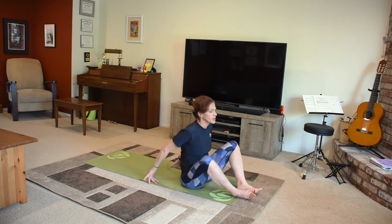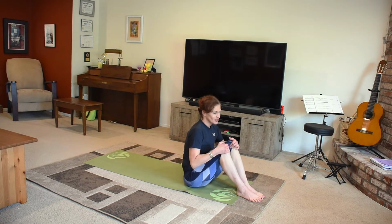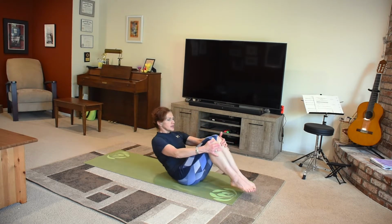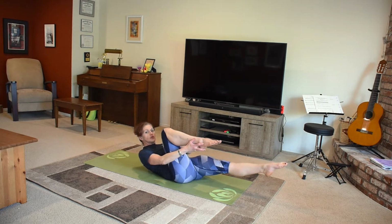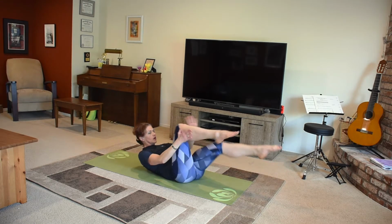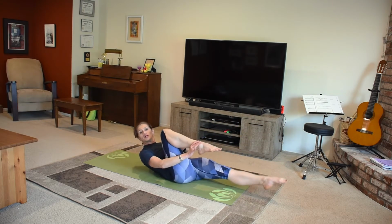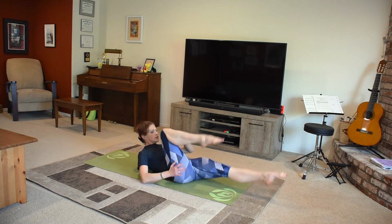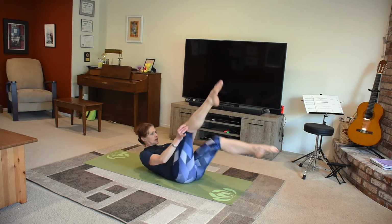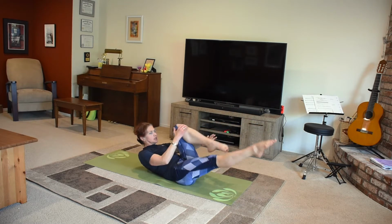Beautiful, okay, scooch forward. Okay, let's do right into our single leg stretch, okay? So I'm gonna lay down, I'm gonna roll down a little bit, okay? I'm gonna bring my one leg toward me, inside arm to the knee, outside to the ankle. Exhale, exhale, knee straight. You're in imprint here, exhale, exhale, pull that knee towards you, reach that leg away, fire the glutes, fire the quad, exhale.